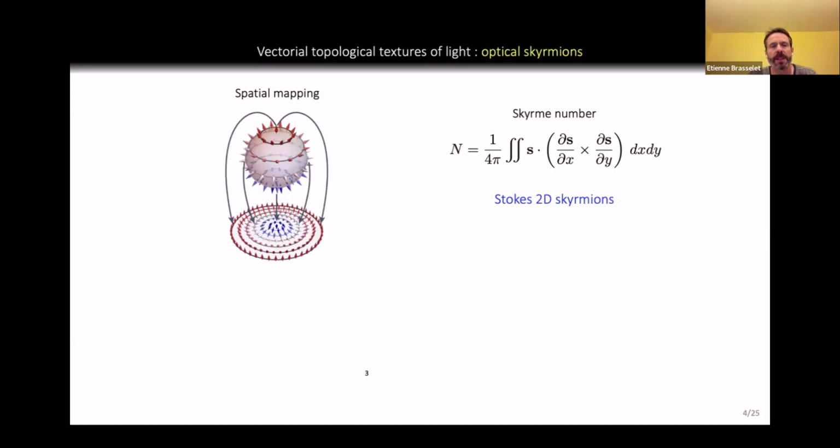2D, because we are dealing here, as I was mentioning in a previous slide, with paraxial fields, where the polarization ellipse field is described in the transverse plane, perpendicular to the propagation direction. But those statements are quite general, and this vector S here, the Stokes vector, could actually be any vector field V, and the parameter space could be another one, not necessarily spatial coordinates X, Y, Z, but it could be abstract coordinate systems, or simply other ones like momentum space, Kx, Ky, Kz.